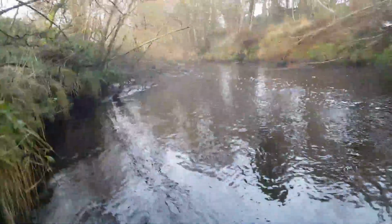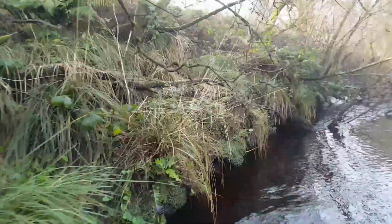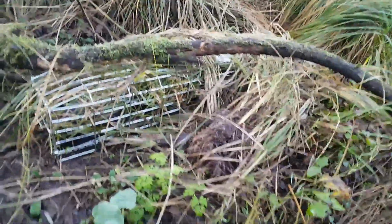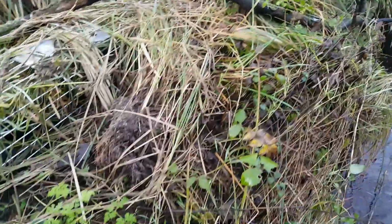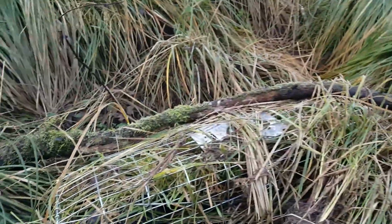So I had a spare mink cage trap, and I set it up just over here. It stops that little river coming in. And we have a mink in the trap, dead. It was very, very cold last night, so I'm presuming that the frost may have taken its toll on him. But he's in there, he's dead. And it's a catch, they all count.